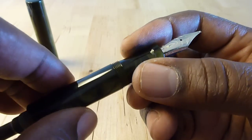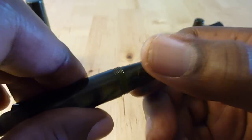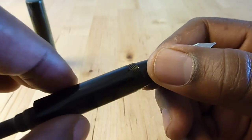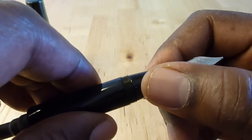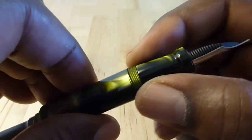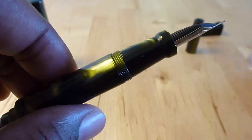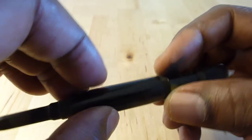So if you need to clean the pen more thoroughly than just bringing in water and pushing out water, you can take this section apart, clean the interior of the barrel and the section and everything else. And if you think it needs more silicone grease between the section and the barrel, you can apply some of the grease that comes with the pen from Brian Gray.